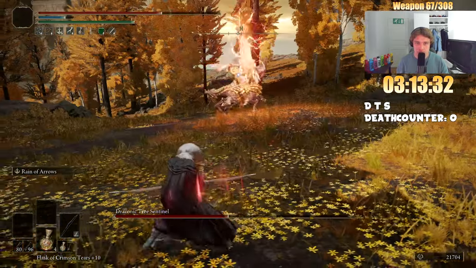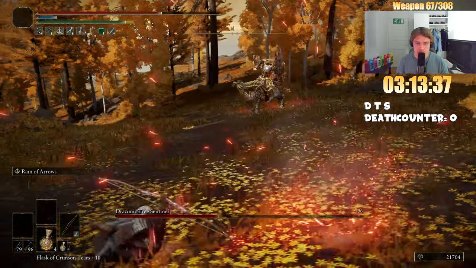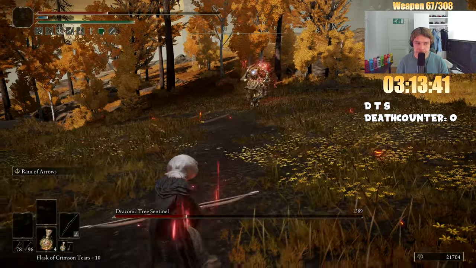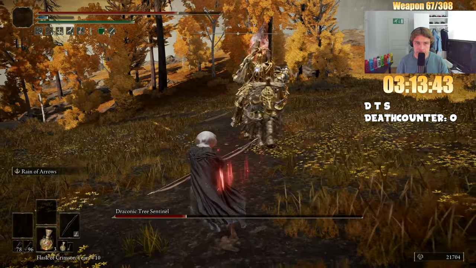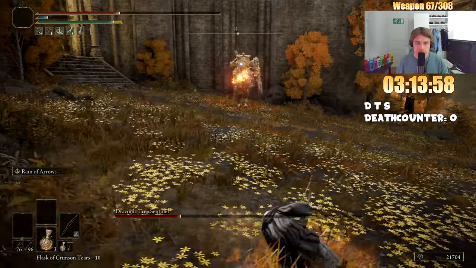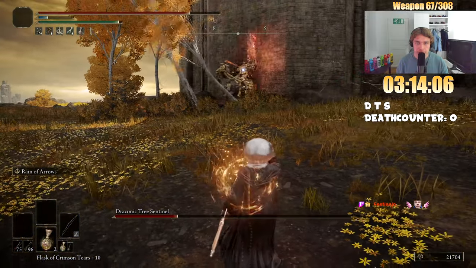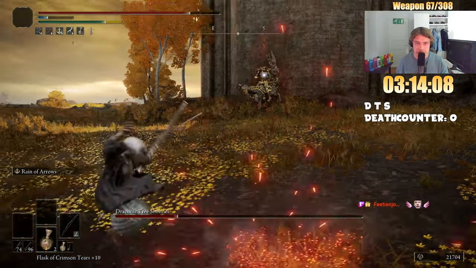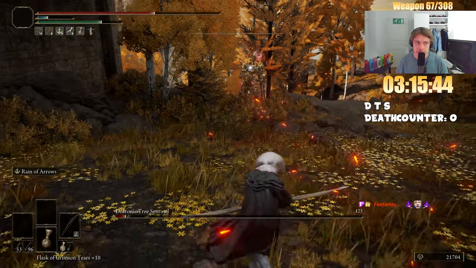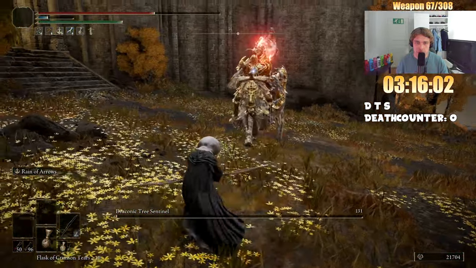A nice dodge. Dead. Quite hard. Dodge the other one by jumping. It's possible, but gotta be very precise with it. Can he just die? Please.